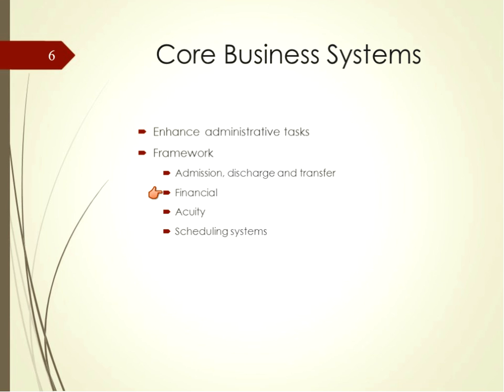Financial systems manage the expenses and revenue for providing health care. The finance, auditing, and accounting departments within an organization most commonly use financial systems. These systems determine the direction for maintenance and growth for a given facility. They often interface to share information with materials management, staffing, and billing systems to balance the financial impact of these resources within an organization. Financial systems report fiscal outcomes which can then be tracked and related to the organizational goals of the institution. These systems are key components in the decision-making process as health care institutions prepare their fiscal budget, and they often play a pivotal role in determining the strategic direction for an organization.